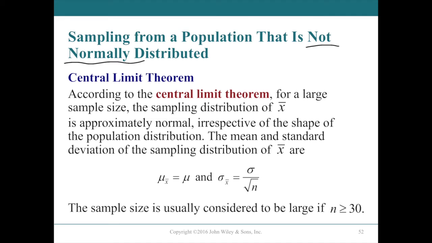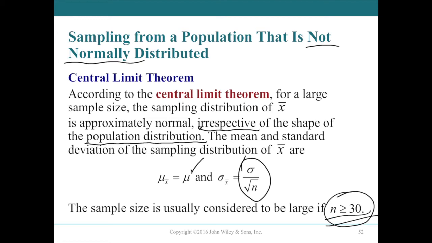And here's the thing. These are not normally distributed. And so if you have a large sample size, such as greater than or equal to 30, and irrespective of the shape of the population distribution, which could be non-normal and sometimes severely non-normal, the mean and the standard deviation will still work out to leave the mean alone and do exactly the same thing as before. So really the bottom line is the same, but where we come in from opens the door for non-normal distributions, provided that we have enough in our sample size, generally considered to be greater than or equal to 30.